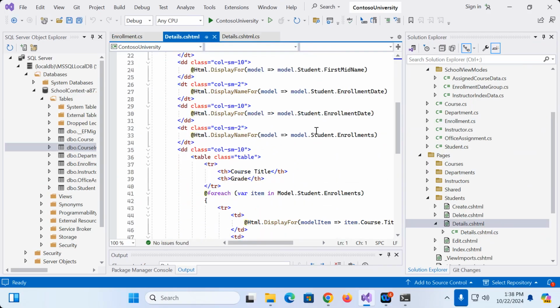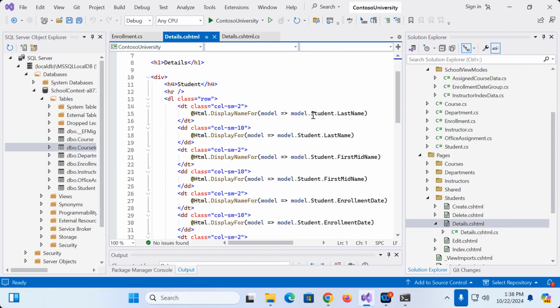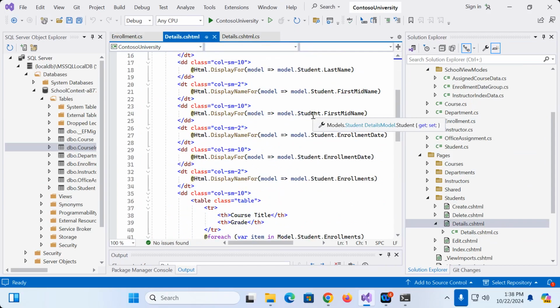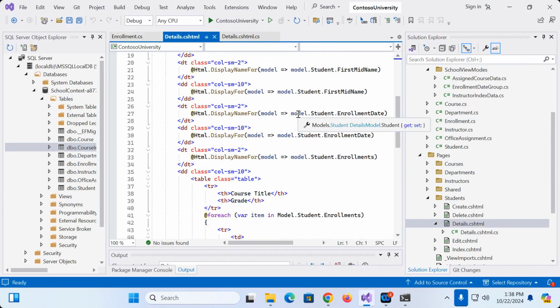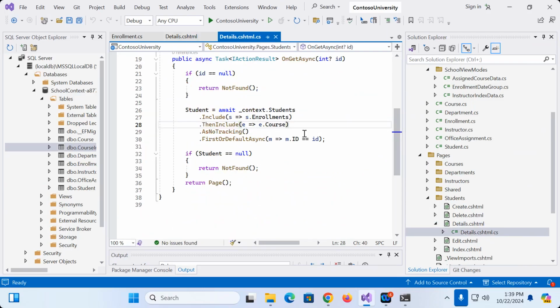Okay, over here, we display student last name, middle initial. Why can we do that? We can do that because we know we're only retrieving a single student.